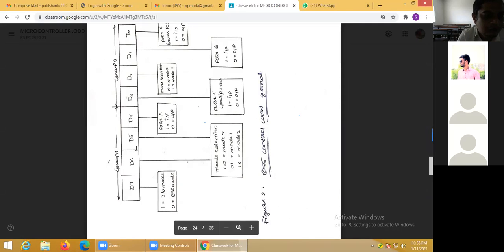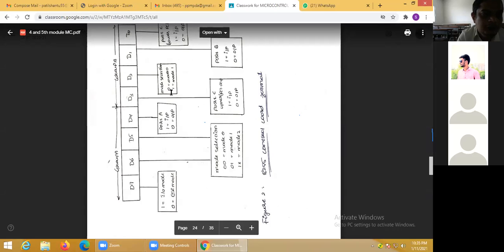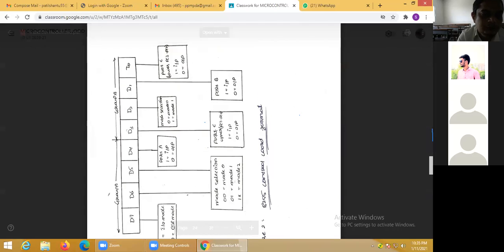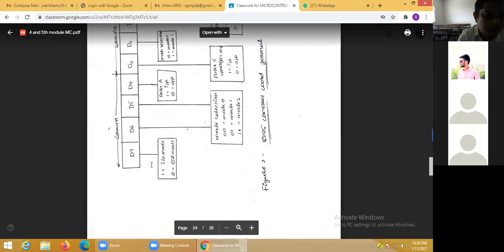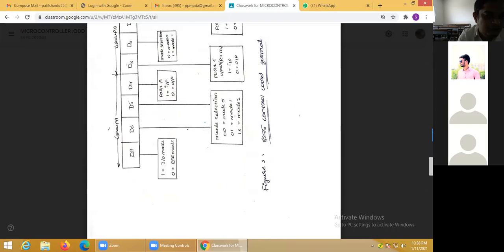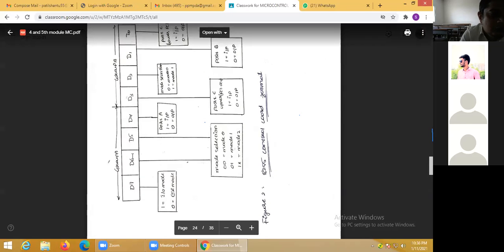If you want to operate port A, port B and port C as input and output, you have to put 1 at D7, always. It is like the IE register, the interrupt enable register: to enable the interrupt you have to put 1. Like this, at D7 always put 1. Only when it is 1 can all the ports be programmed as input and output ports.